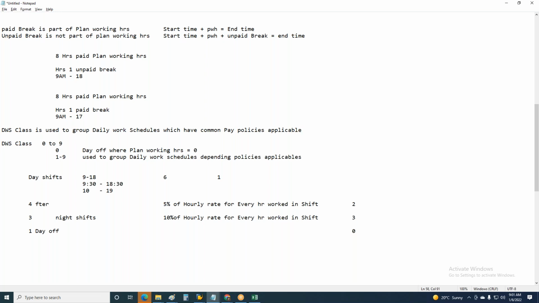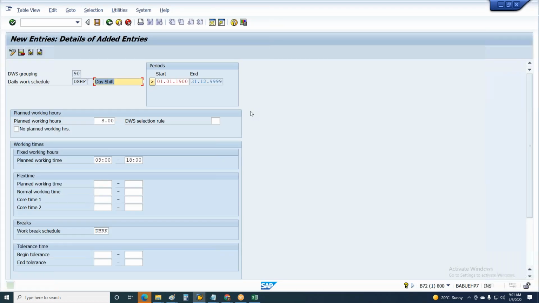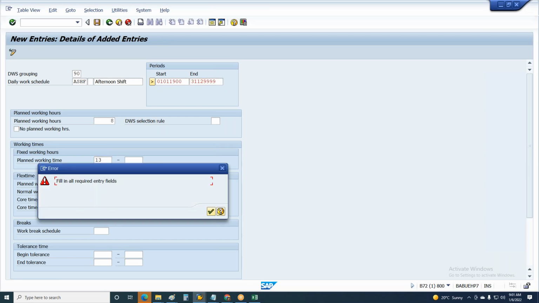This is the answer. Okay, so maintain 1 and click on enter. You will see the end time is automatically calculated. Similarly, create the afternoon shift, starting at 13.